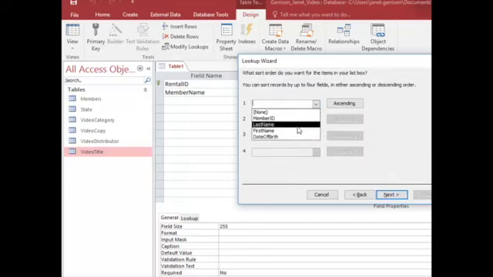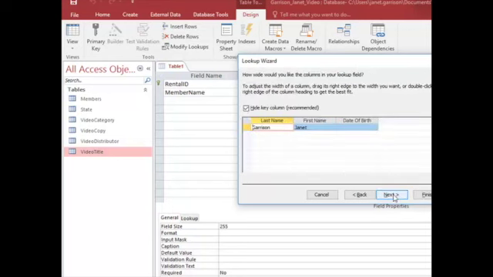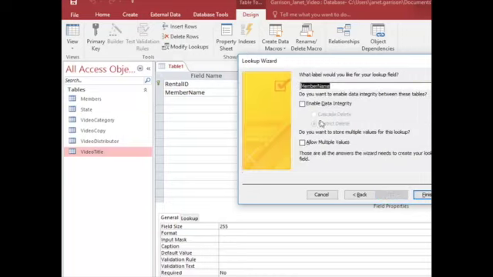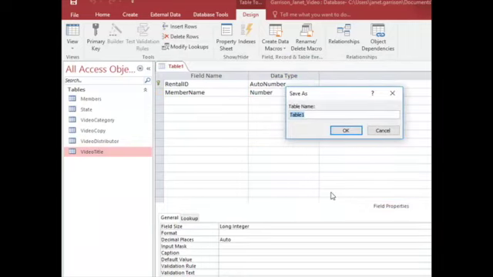And sort them ascending by last name, first name. Well, I guess you could put birth date in there just in case you have more than one person with the same last name, first name. Okay, we want to leave this as it is, hide the key, click Next, enable the integrity, and hit Finish. And we have to hit Save on the table, and this one's called Rental.